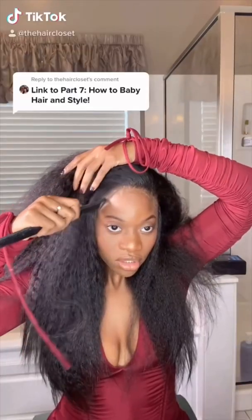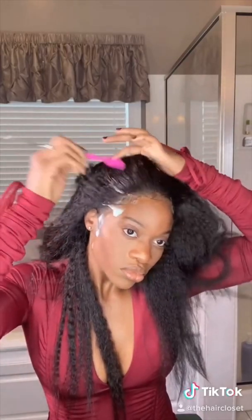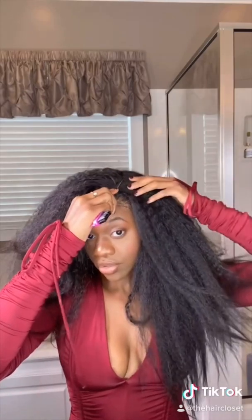All right, ladies, so let's get into the last step. You just want to pull those baby hairs down, cut them straight across. So this is a tip that I saw Arrogante use, so I decided I wanted to use it. So we're going to go in with some scrunch and bounce mousse, apply that over, and then with a little edge brush, just make S and C shapes and then comb them free once they dry.